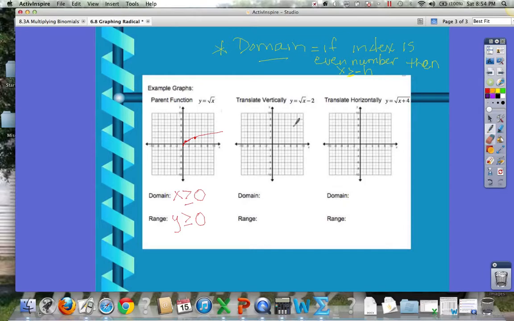All right, let me get a color. All right, so normally it starts at the origin, but this one is going to be shifted down too. So that means I go down 2, okay, and if I used to be at 1, 1, then I'm going to be at 1, -1. And if I was at 4, 2, then I'm going to be shifted down to 4, 0 right here. Yeah. I'll double check that with my calculator. Okay, it's just shifted down 2.